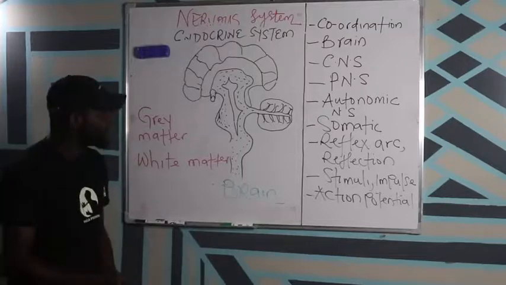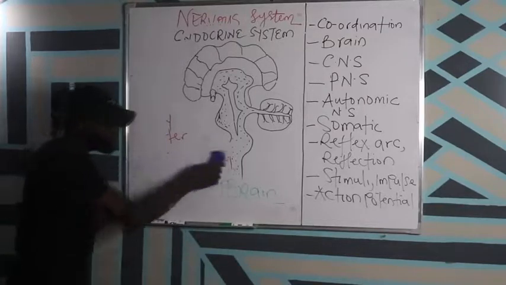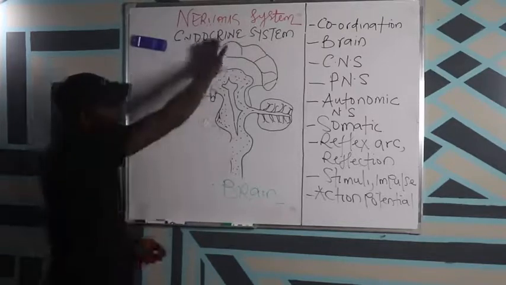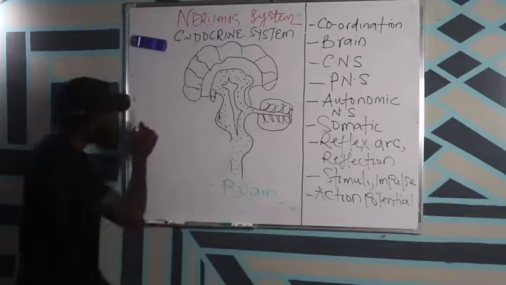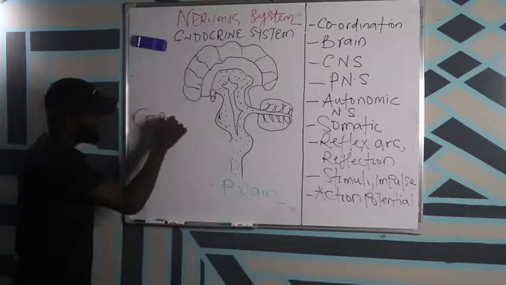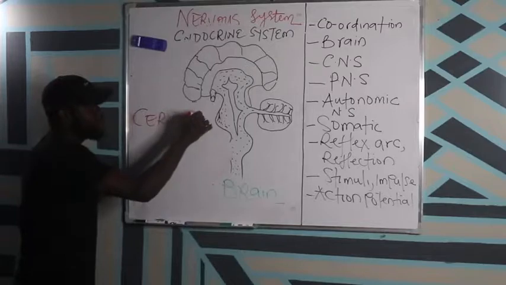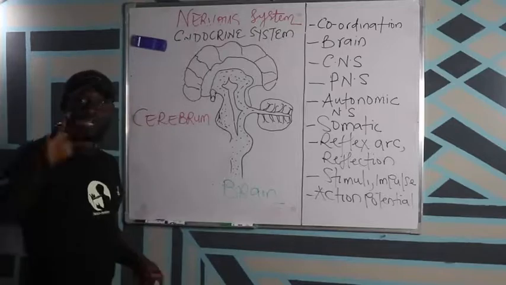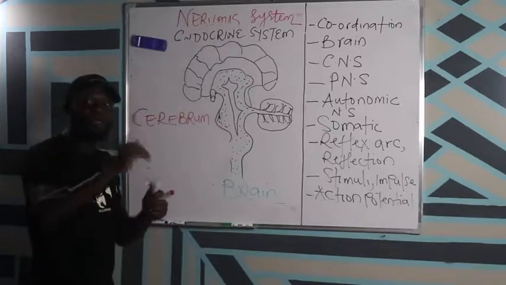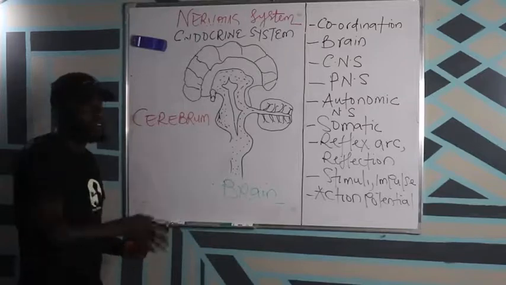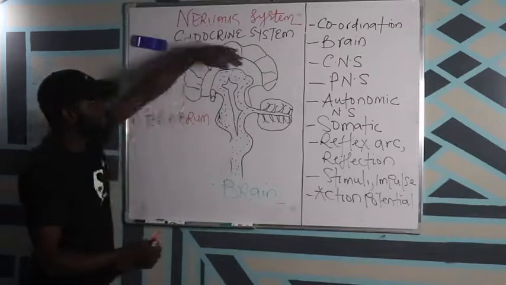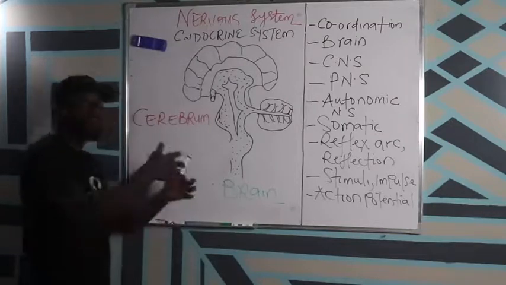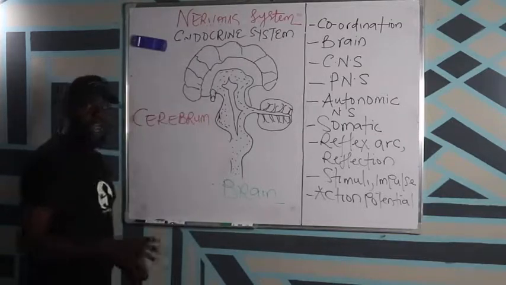Are we there? So our fourth point: inside the brain, this particular part of the brain they call the cerebrum. I am not going to label it because I am defining some things for you. In our next video, I'm going to bring out a better picture and label them and explain them in detail, but these are just key points. So the surface is surrounded by gray matter, and the inner part is formed by white matter, which are axons.